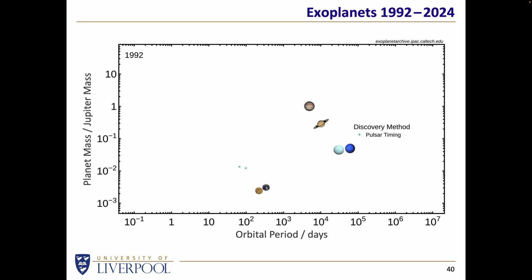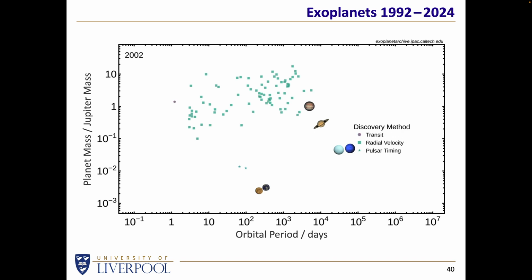Let me finish by just giving an idea, a graphical summary of what we've been talking about. This is a map of all the exoplanets plotted with their mass on the vertical scale, massive at the top, less massive at the bottom, and how long they take to go around their host star. Here's our planets, just to give you a point of reference: Venus, Earth, the gas giants and the ice giants. And if I run the animation, as time goes by through the 1990s, we started to pick up different exoplanets.